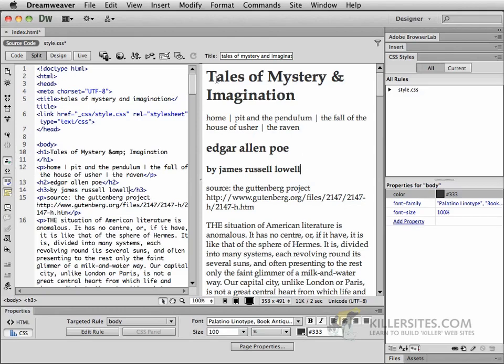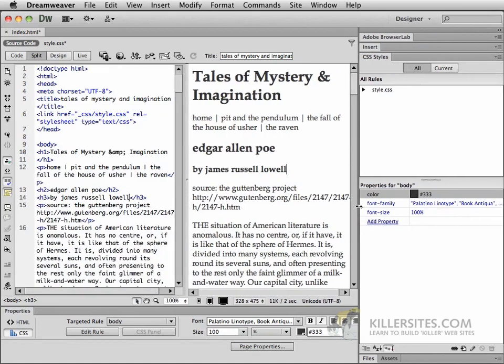So notice what happened. The font size has changed. Well, actually, the font size has not changed. It's 100% of what it should be originally. But we notice that there is the font family change. I'm just going to open this up a little bit more, and there is the font stack, Palatino, Linotype, etc. If we have Palatino installed on this particular computer, then that's what we're going to be seeing here. If not, we'll go to Book Antiqua. So these are elements that we have in fact changed, including also the color.